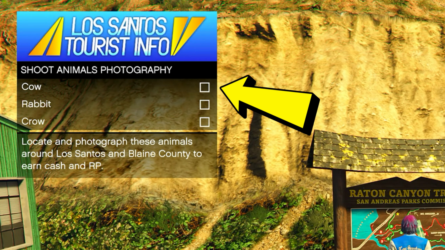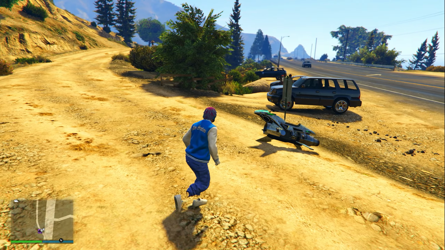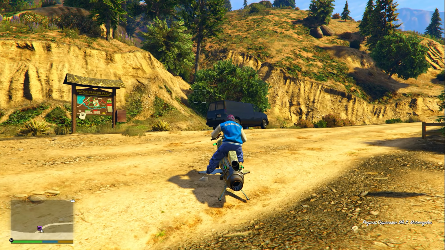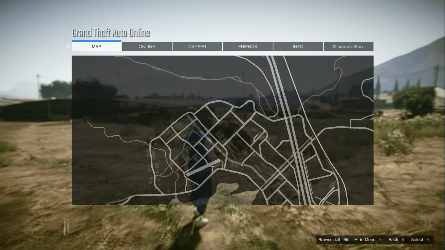Once you're viewing it, you should see the three animals that you need to take a picture of, which is going to be completely random for every single person. Now what we need to do is look for each one of these animals and take a picture of each one. The first animal that I ended up finding was the cow, and this was really easy.